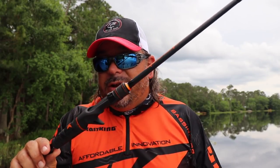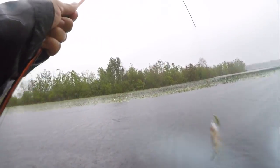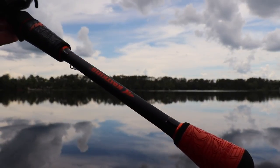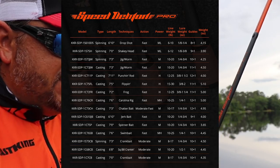What truly matters in your gear is how it performs. Performance behind your gear is a big thing. Cast King is super proud of these rods and for a good reason — they should be. These are phenomenal. I could not wait to get my hands on these rods. There's actually a line of 15 of these rods: 11 casting series and 4 different spinning rods.